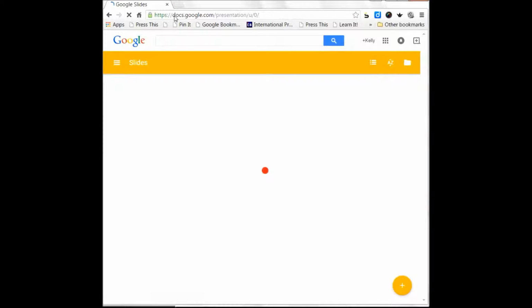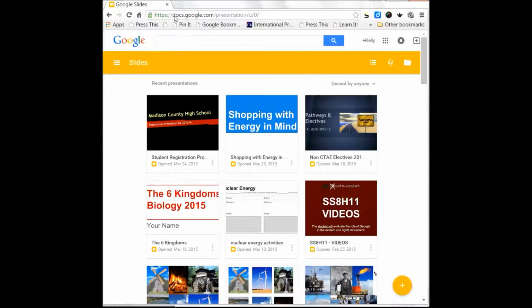Google Slides is very similar to Microsoft PowerPoint. The only reason that I prefer Slides when I'm using Google Classroom over PowerPoint is just because it integrates better and it's a little bit easier for the kids to manipulate, because since it's an online program, it saves automatically and it doesn't require any software. And for example, if they're doing this from home, a lot of kids don't have the latest version of Office, so there's all these compatibility issues. With Google Slides, you don't have that issue because it's open and free software.